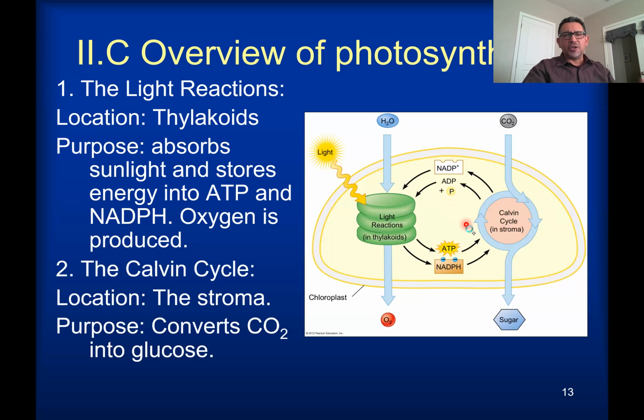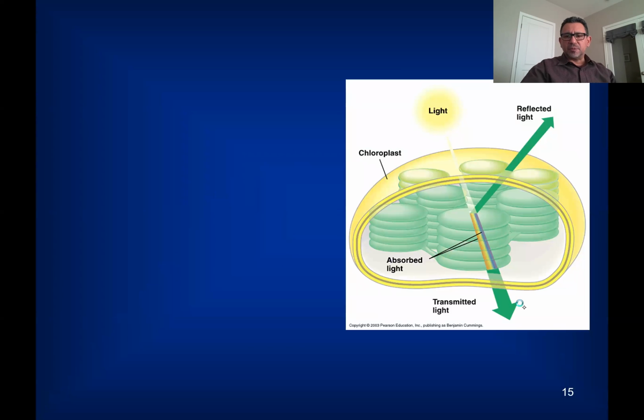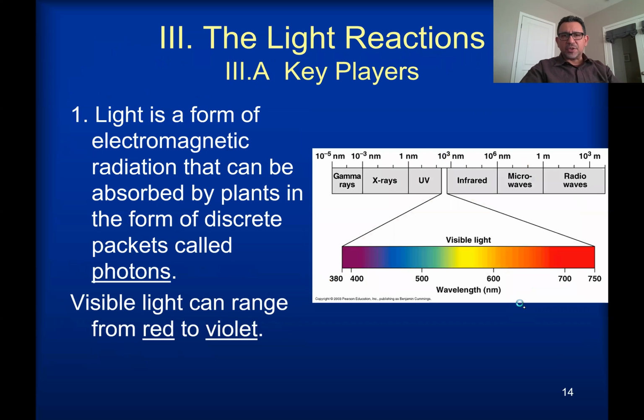The main function of the Calvin cycle is reducing CO2. CO2 takes electrons and hydrogen ions and it's going to become sugar. It's going to eventually lead to the formation of glucose molecules. But let's go back to the light reactions. The light reactions are going to need, well, of course, light.